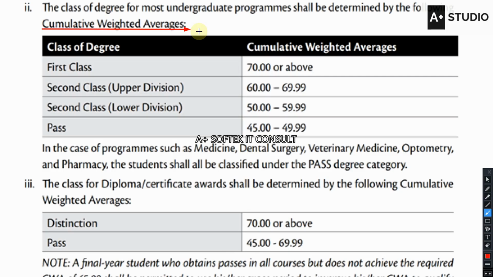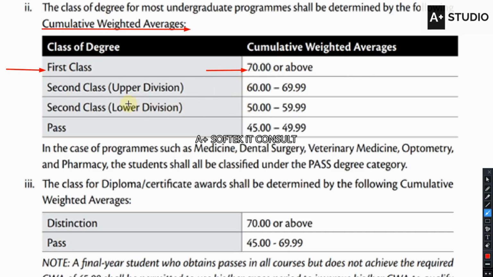That is what they are going to use to calculate your final year weighted average to tell whether you are going to get a first class or second class. I know you are not really getting what I'm trying to say, but when we get into the practical session in a few minutes, you are going to pick it up and understand. So in KNUST, if a student should get a first class, the cumulative weighted average of the student should be 70 and above. So 70, 80, 90, 100, 71, 72, it moves on that way.